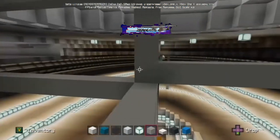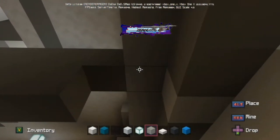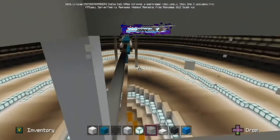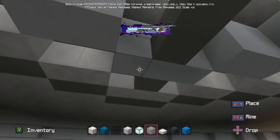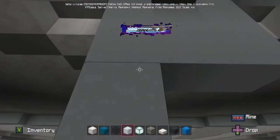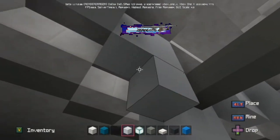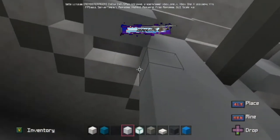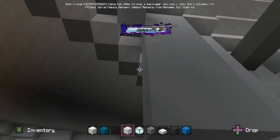This X axis point is definitely important because it's a guideline to help you on where your floor is going to go, just in case you happen to make a mistake. This is why I have these things here to help me with those small details. Now this gray oval that's directly above us, the gray concrete, we're going to be bringing that down to the ground level. I'm trying to build smarter and not harder, which is why I'm using the current oval that we have above us that we used to build out the bridge.